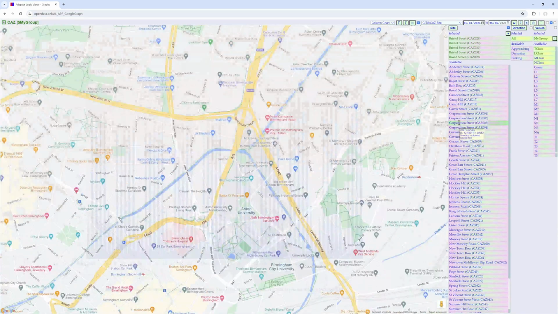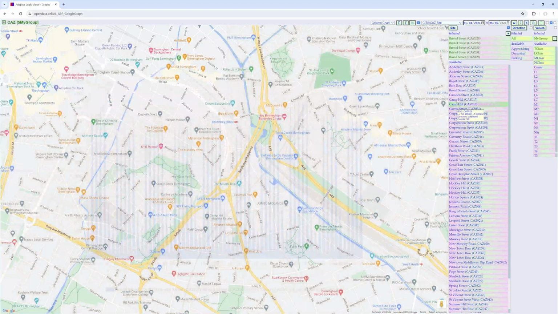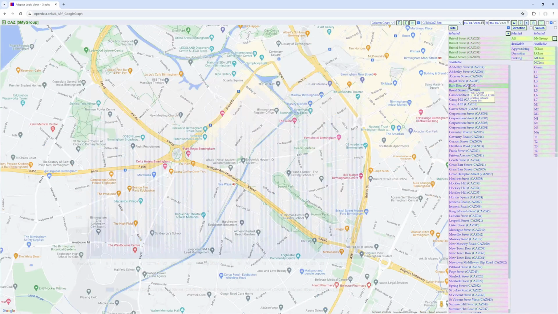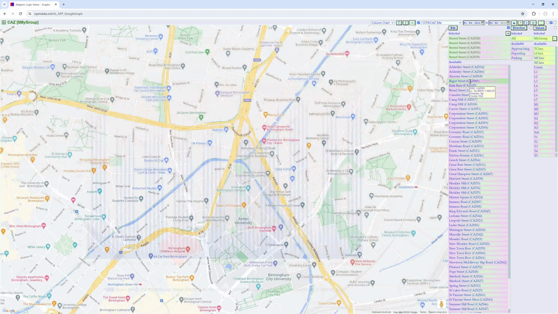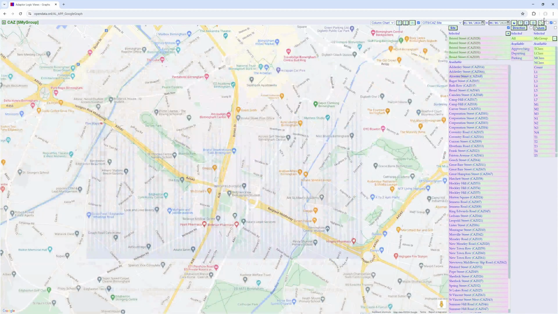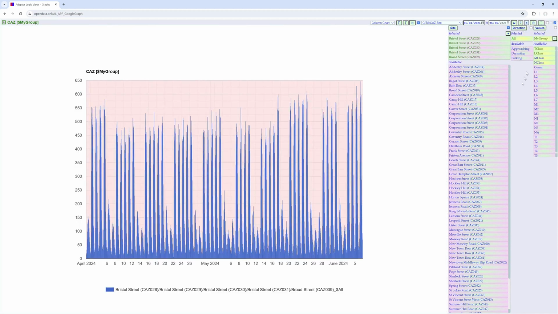Here we see the map centered on the location of the key as we move over the keys, which gives us a good idea of where the camera is situated. And if we're not interested in maps, we can remove the map background altogether. This makes it very easy to quickly find out where various assets are.